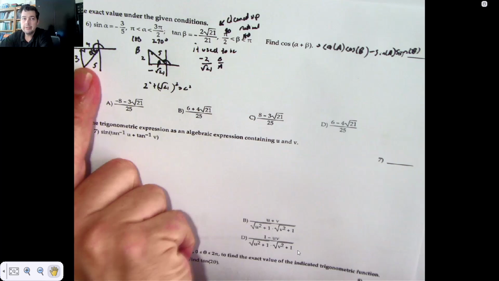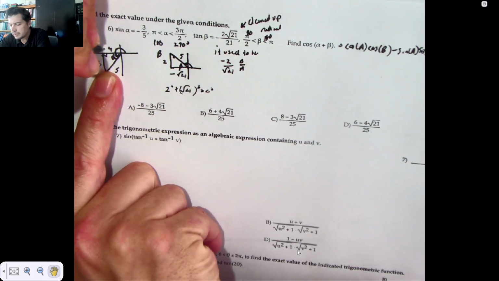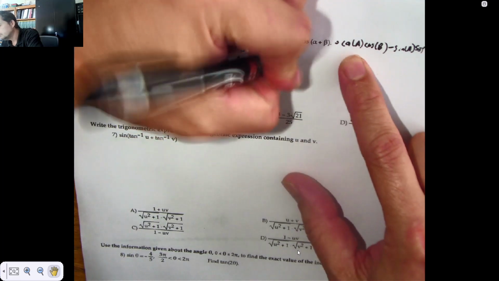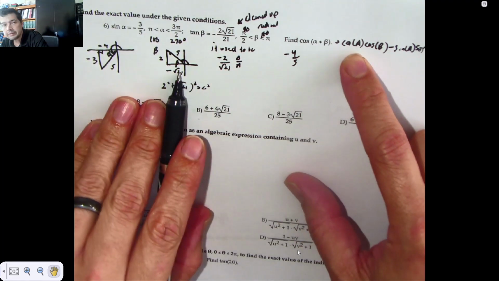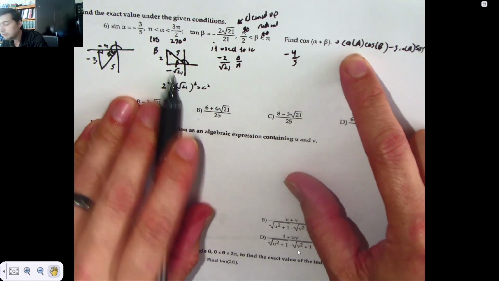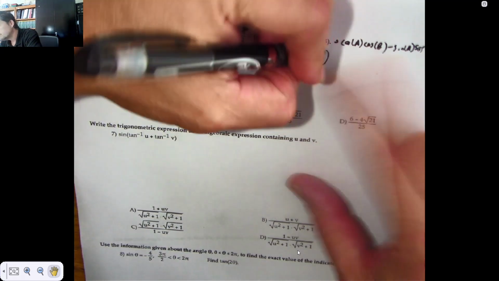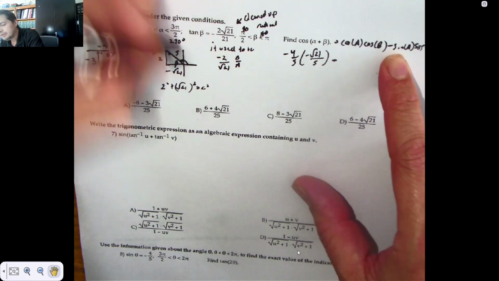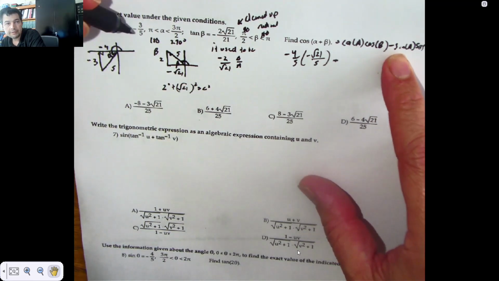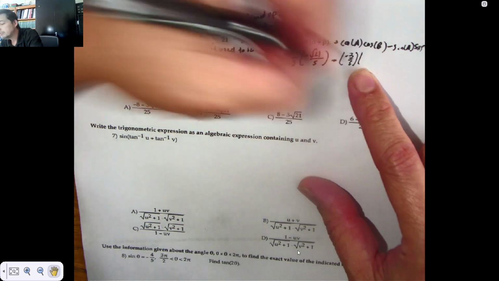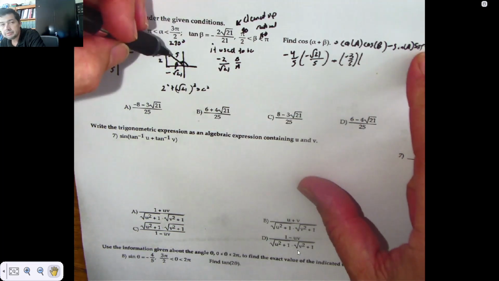So if I'm over here, the cosine ratio, and I almost made a sign mistake, is negative 4/5. Once I'm over here, the cosine ratio is negative root 21 over 5. Minus because there's a minus. The sine of alpha is given. You can't screw that one up. Negative 3/5. I guess you could screw it up. Somebody will. Sine of beta, 2/5.